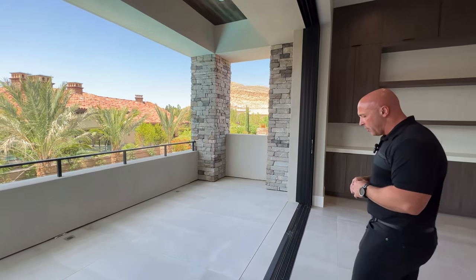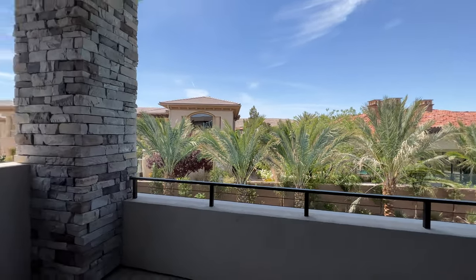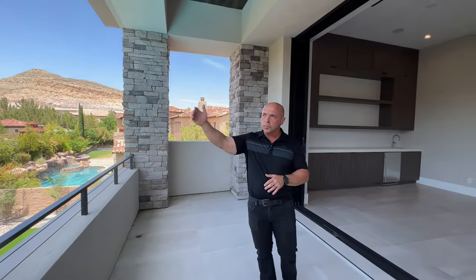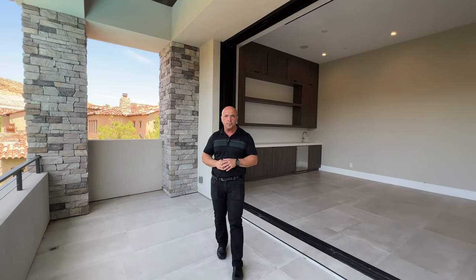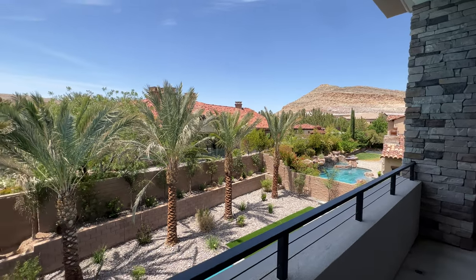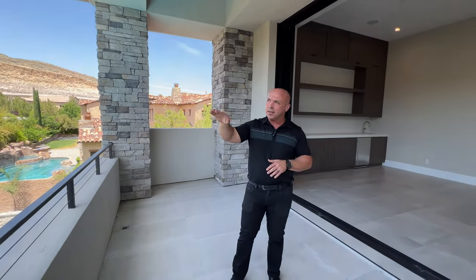And then again, like I pointed out with any of the other rooms, they did a really nice job here with adding the outdoor balconies so you can come out and enjoy the beautiful weather. And once these trees all grow up along the back, it's going to create a ton of privacy. Or again, just adding those solar shades here so that you can create that privacy whenever you want it. And also in the summertime, because the back of this home faces west, those solar shades would probably even be a good idea to have out here so that as that sun comes down, you're going to be able to block out some of that.